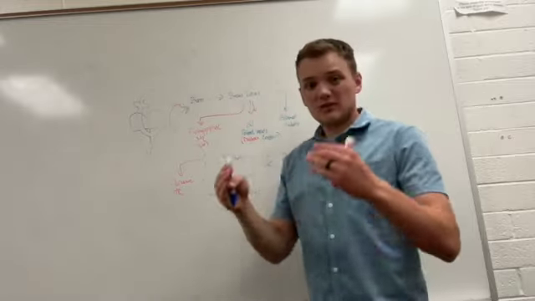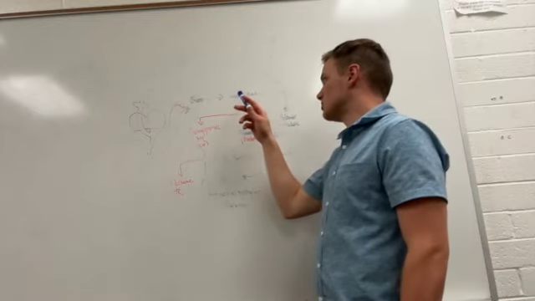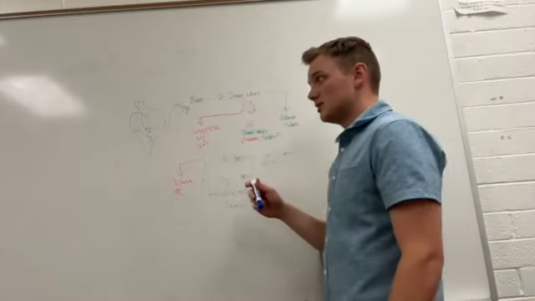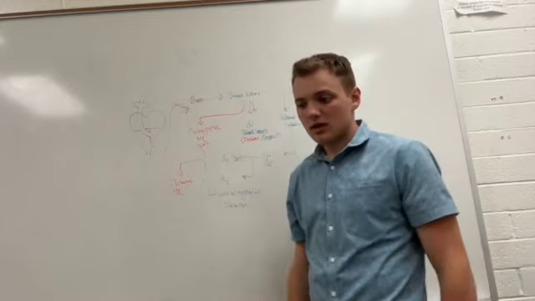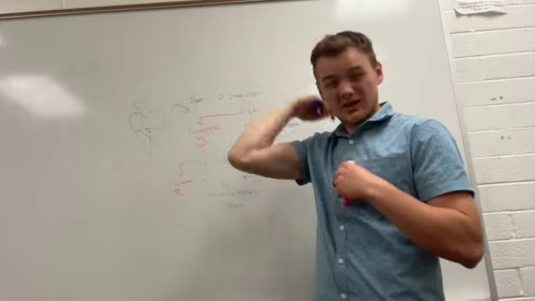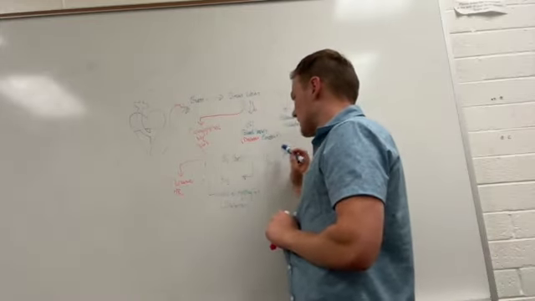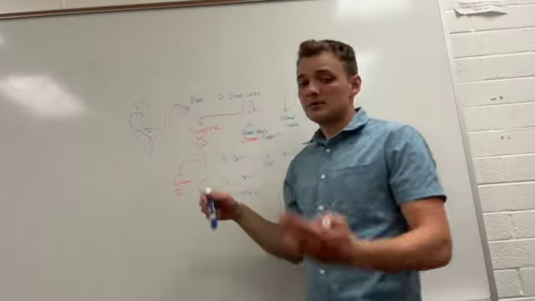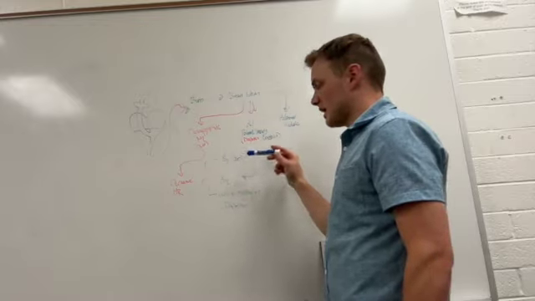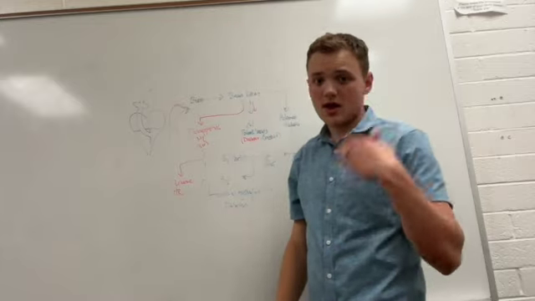If we were to have a sudden systemic drop in blood pressure, what we would see is that our brainstem is going to flood our sympathetic route and use that to increase blood pressure again. So let's say I'm sitting down, for example, and as I go to stand up, I'm going to have a sudden drop in blood pressure due to the decreased venous return, and then that's going to activate the adrenal medulla. The epinephrine and norepinephrine are going to be dumped. Those are going to activate beta 1 and beta 2 receptors. Beta 1 is going to cause that whole cascade for increasing inotropy through increasing cAMP, the PKA, that whole deal.